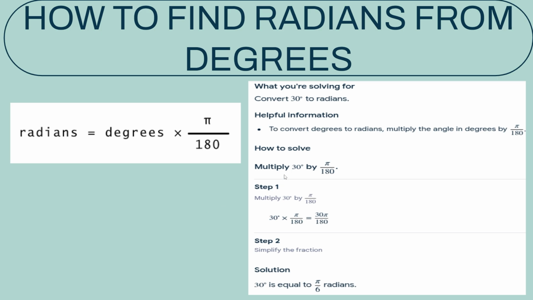Okay, so when you do that, you just have to simplify from there, because you get 30 pi over 180, that simplifies down to pi over 6. Easiest way to do this is plug that into a calculator minus the pi, so that would be 30 over 180, press enter, it should give you a decimal, and from there you press math, go down to fraction, click that, and it should give you the most simplified fraction.